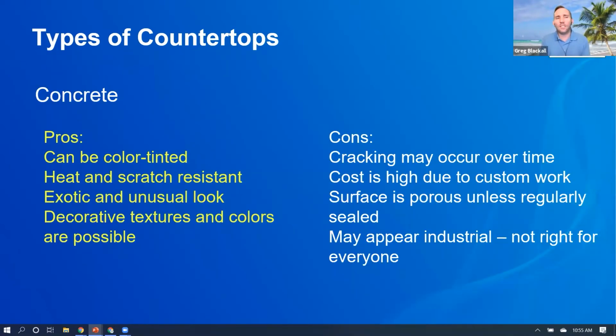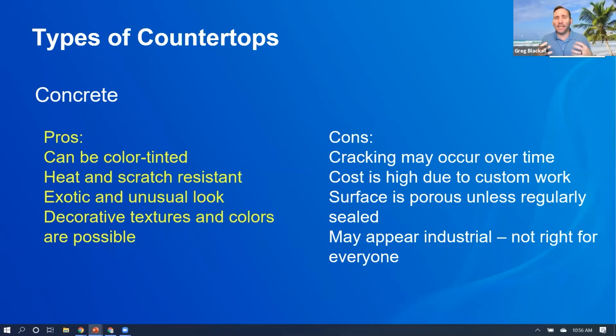And then one of the last ones is concrete. So you can actually have concrete countertops. And again, this is one of those trendy things. We see it a lot in the Pacific Northwest right now. It hasn't really made it to the South yet, but it's starting to pop up. The concrete can be color tinted, so it can be made to coordinate with your counters and things like that. Okay. It is heat and scratch resistant.